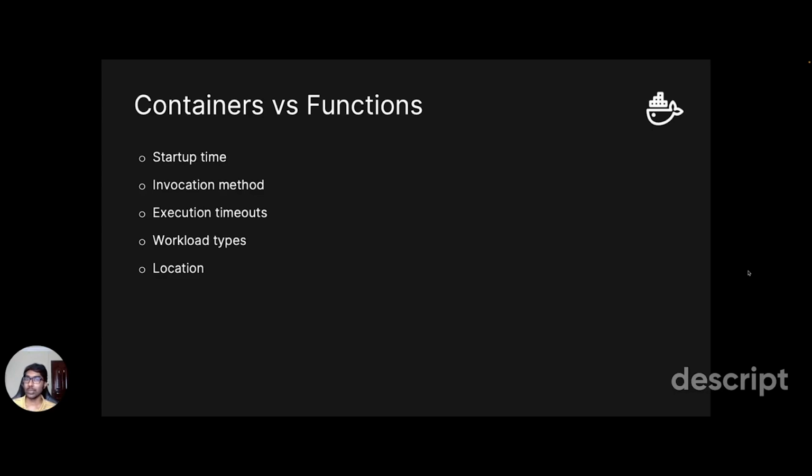We ultimately decided to go with functions as a service because functions usually start up faster because their runtime is usually lighter than containers. They can be invoked even asynchronously. They do have shorter execution timeouts, but they can scale much better than container-based runtimes. And also, there are fewer things for the developers to reason about, and they can just focus on business logic when writing functions because they don't need to worry about how to build their Docker images, how to keep system dependencies up to date, and so on, which is why we finally decided to go with functions as a service.